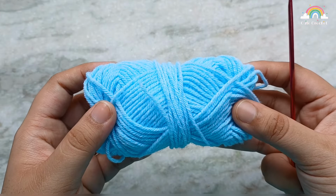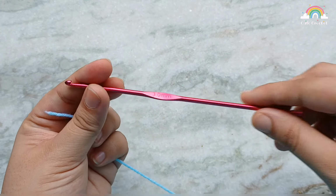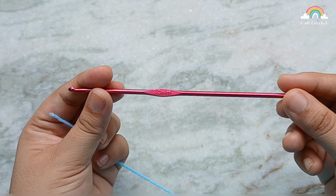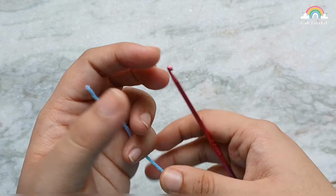I am going to use this light blue yarn. This is a 4-ply yarn and with it I am going to use a 3mm crochet hook, which is a couple of sizes smaller than what is recommended for this yarn. It's actually recommended to use a 4mm hook with this. We do this so that our stitches are nice and tight and none of the stuffing shows through.